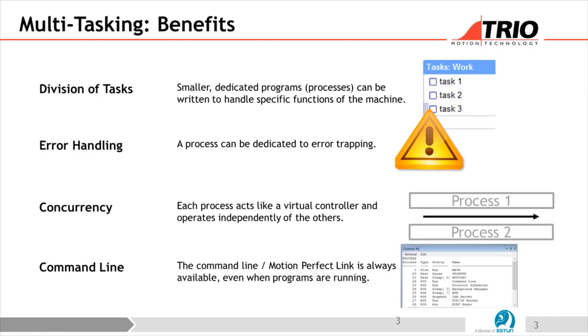Command line, of course, is a real benefit to us. What I mean by the command line here is actually the entire Motion Perfect connection. So while we're running all our other programs, Motion Perfect can hook in there and tell us what's going on and allow us to do sort of real-time debugging.